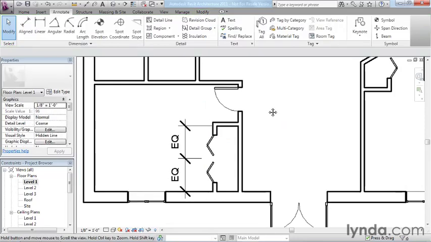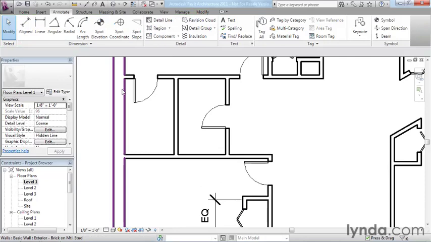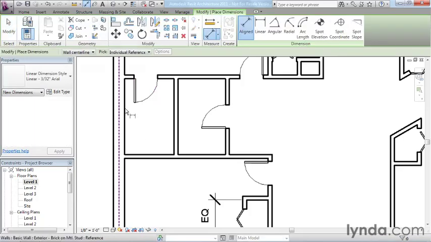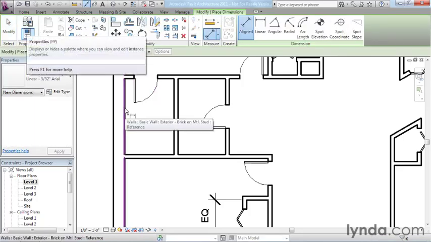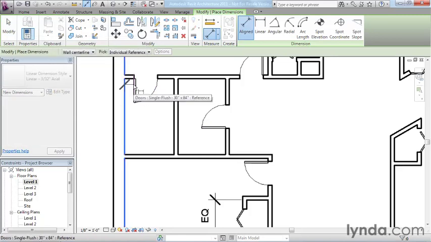So let's look at another example. Suppose I wanted to simply control the position of this door off of the position of this wall. I can do the same basic process. I'll tab into the inside face of the wall. This time I'll highlight the face of the door rather than the center of the door. And I'm going to place the dimension over here. So I'm only going to place one dimension this time. I'm not going to dimension multiple objects.